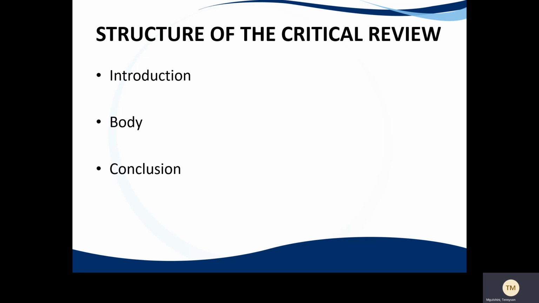Of course, with every piece of structured written work, when you write your chapter 2, it will come in the format of everything that is presented as a type of essay: an introductory part, the body of what's going on, and the conclusions. What I've tried to do with the following slides is just give you some detail on what you would expect to find in each of these sections.